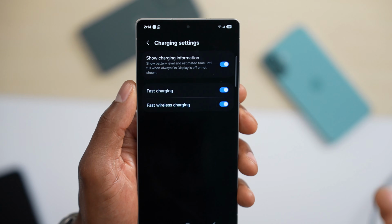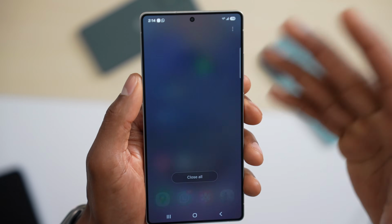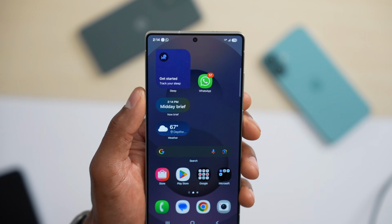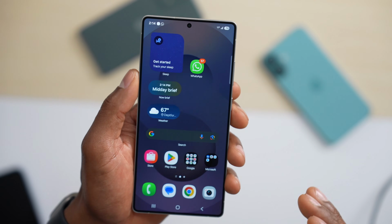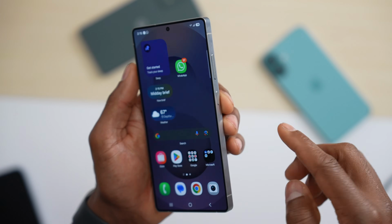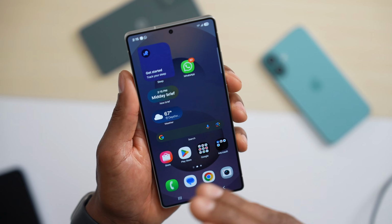Now, if that setting was on your phone, turn it off, go to the main page, you can close all that, and you're gonna force restart your phone. That's the trick. Okay, you're gonna force restart your phone. To do that, very easy. You're gonna press and hold the power button and volume down at the same time until your phone turns off.